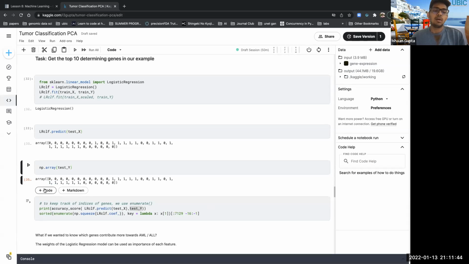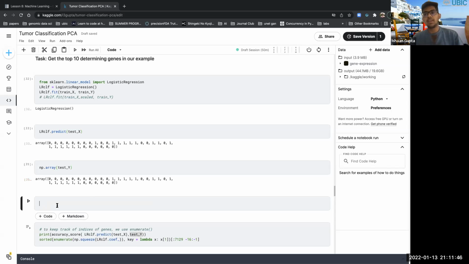There are different ways to assess a model. The most popular way, your primary way to assess a classification model, is to use the accuracy score. Accuracy basically means how many times you are right, which means if here it's a 0, it should be a 0 here, and if it's a 1 here, then it should be a 1.